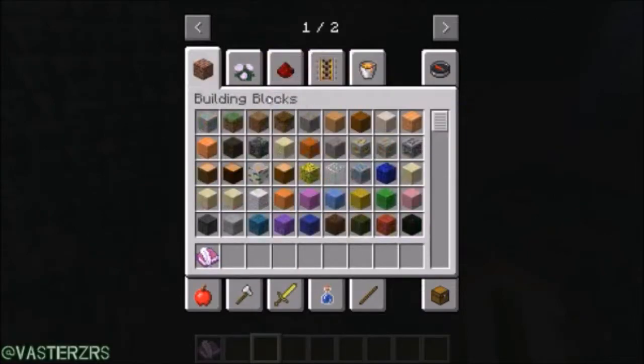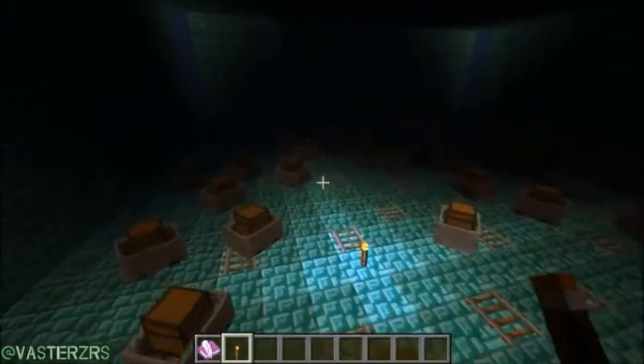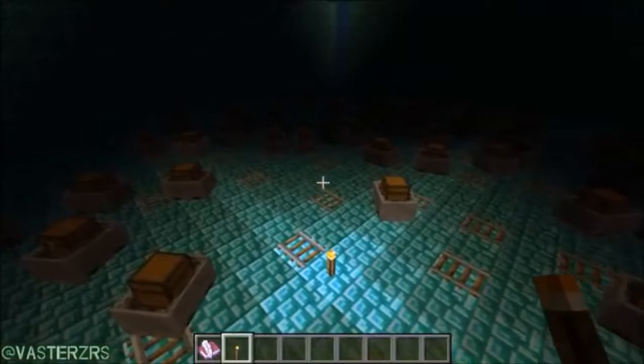Let me get a torch. Where's it at? There it is. Let me get a torch real fast and just place one down. As you can see right there, there's some chests all over the place, and they get mixed up with zombies and all that stuff.